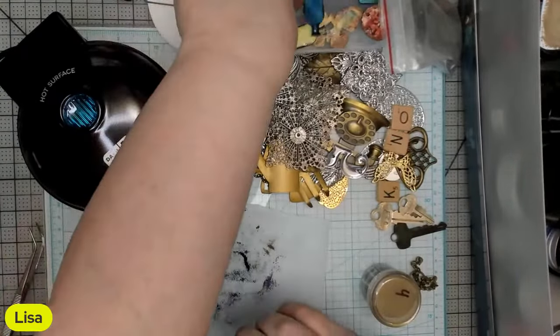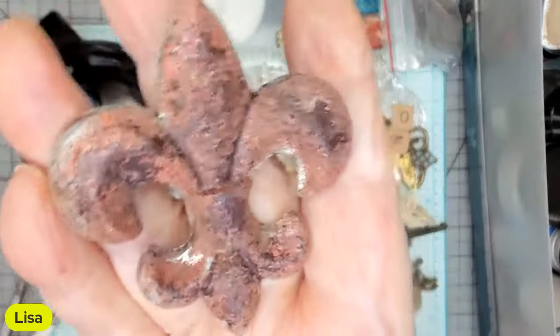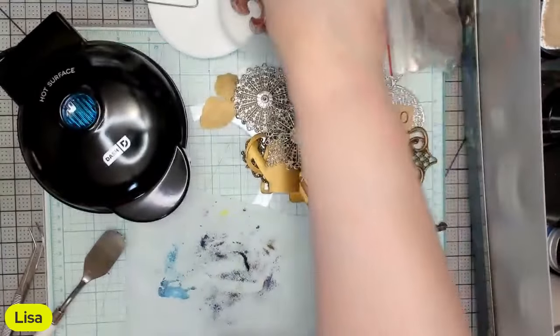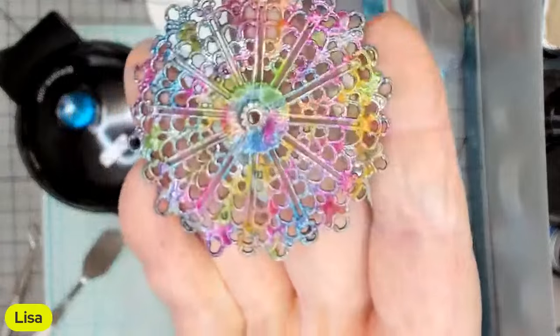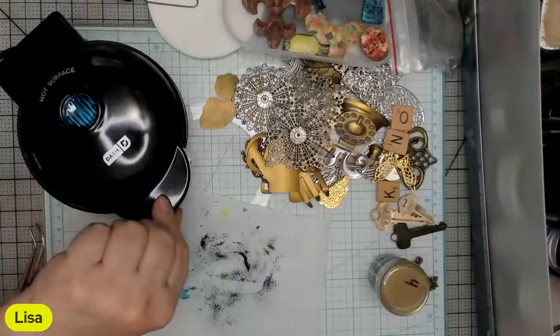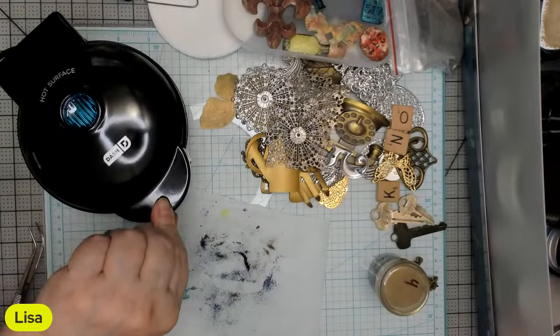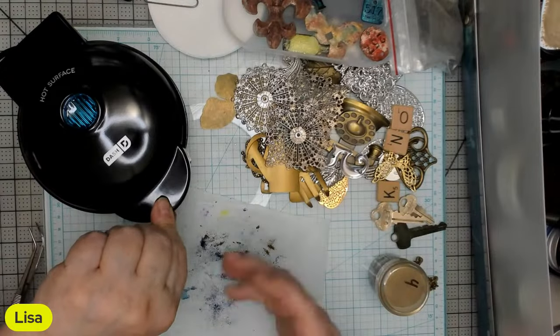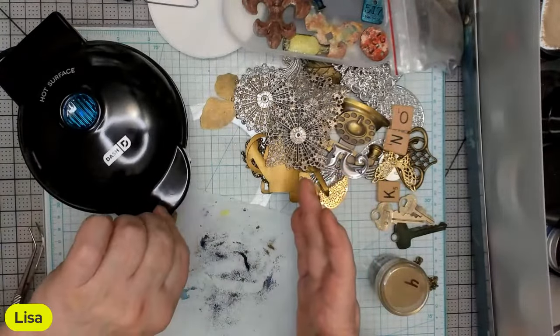I love how the fleur-de-lis turned out with the rust colors on it. Look at that. And then this multicolored one was just using my fingers and sprinkling on different colors. Oh, you guys, it looks so pretty. I love this. It's just like the paper towel thing. You don't know what it's going to look like until you get it out.